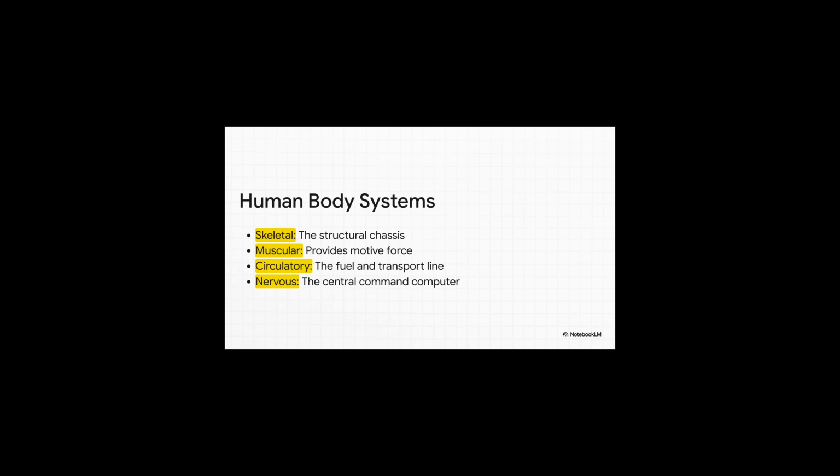And here's that integration in action. Just look at the human body. You've got all these amazing subsystems working together. The skeleton, that's your chassis, your framework. The muscles, that's your engine, providing movement. The circulatory system is the fuel line, and the whole thing is run by the nervous system. That's the central computer. And the most important part? Nothing works alone. It's all connected.